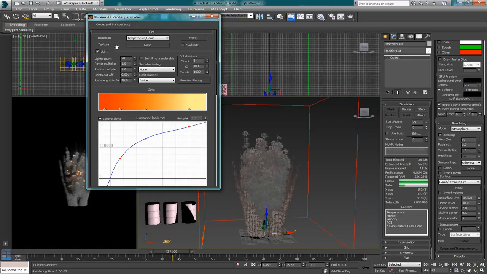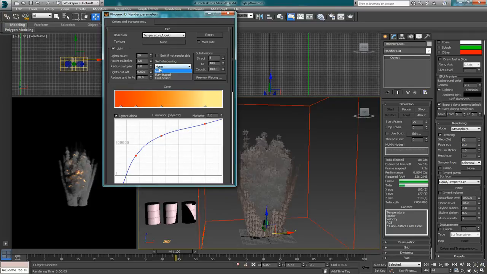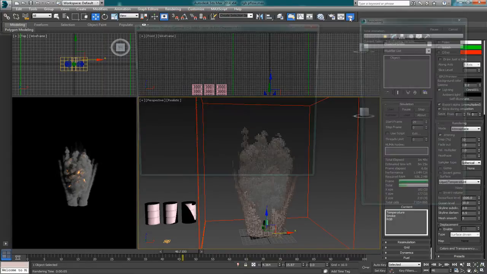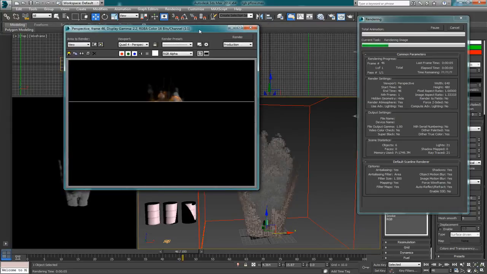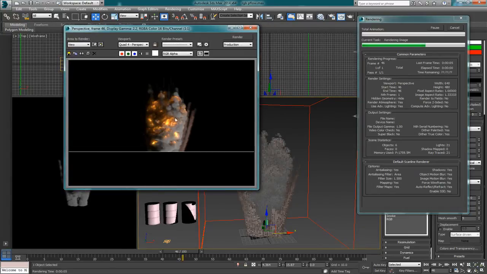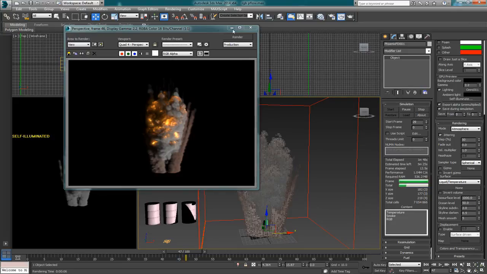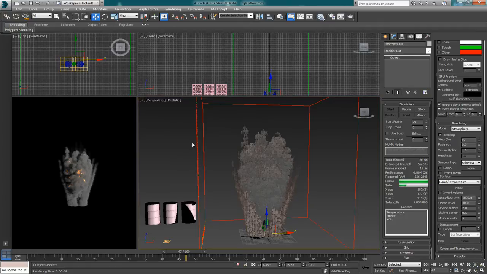So while in the render parameters, I will also enable the emission of light, and I will use the quick grid-based self-shadowing with 10%, the default grid reduction, and also the reduced grid white placing, which will illuminate the areas around the simulator, the geometry around it. So right now, when I render, we have this self-illumination here, which is not so visible right now because the fluid has almost cooled completely off.